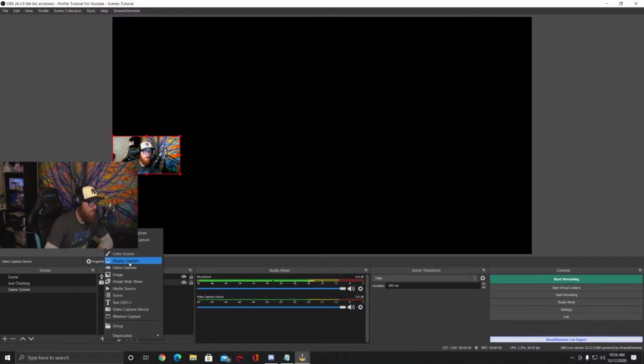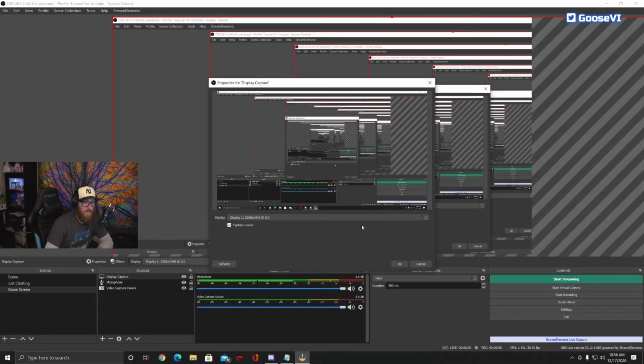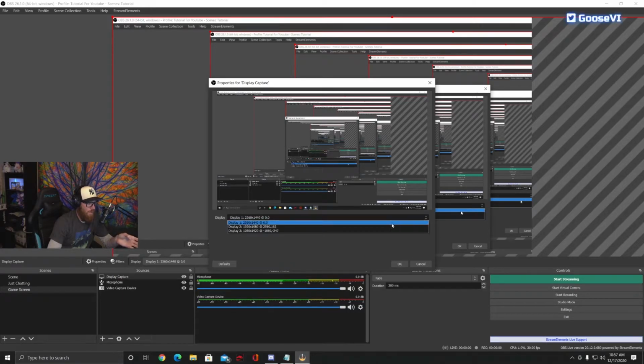Now, there's two ways you can do this. You can do display capture, which is going to capture that entire display. Ignore all that running of screens right there. OBS likes to take you into like a third dimension when you use display capture on another monitor while filming that monitor. That's kind of why I'm using this one to film with and then to show you guys on here so we don't have to deal with that. Display capture is going to pick up automatically at 2560 by 1440 because that's what that monitor is. If you want to use another monitor, you can go ahead and choose the monitor as displayed and then hit OK.